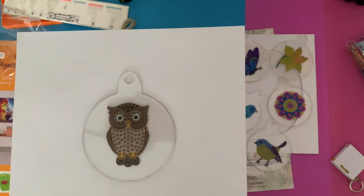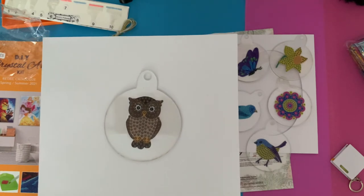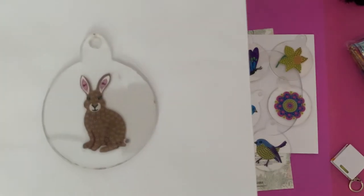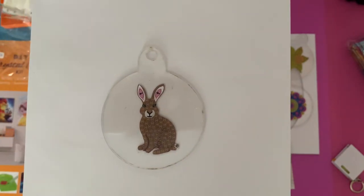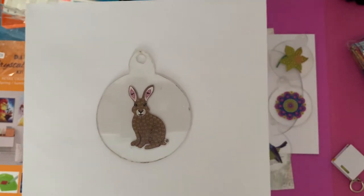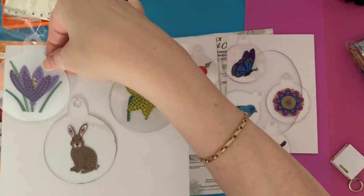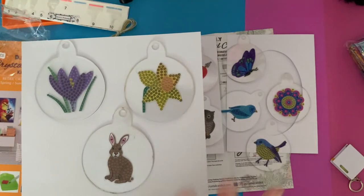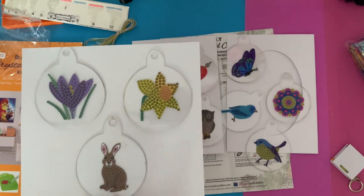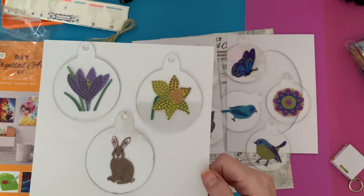This one was my nearly favorite - this wonderful little owl! He's superb, again double-sided - really good detail on that one. But this is what swung it for me - look at the bunny! He's a little bit similar to the bunny on the Easter wreath and I just thought 'I've got to have these.' That bunny is just so cute. The bunny and the flowers - I think I'm going to use those for Easter. Whether I do them as a single hanging ornament or as a mobile with all three together, I'm not sure. You'll have to wait till next Easter and see!